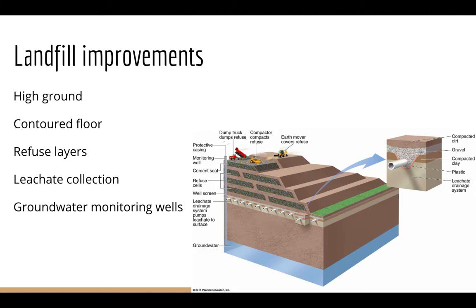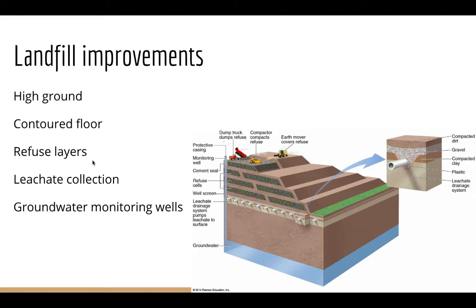And with this contoured floor, you want the floor and the sides to be covered with clay or a plastic liner. So you want something that water is not going to be able to permeate. It's going to be stopped. So you have clay or a plastic liner that the water will sort of just run off.